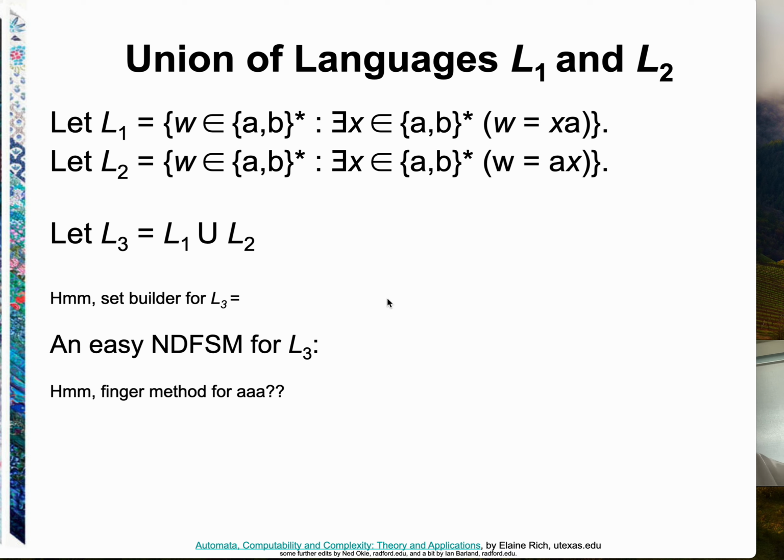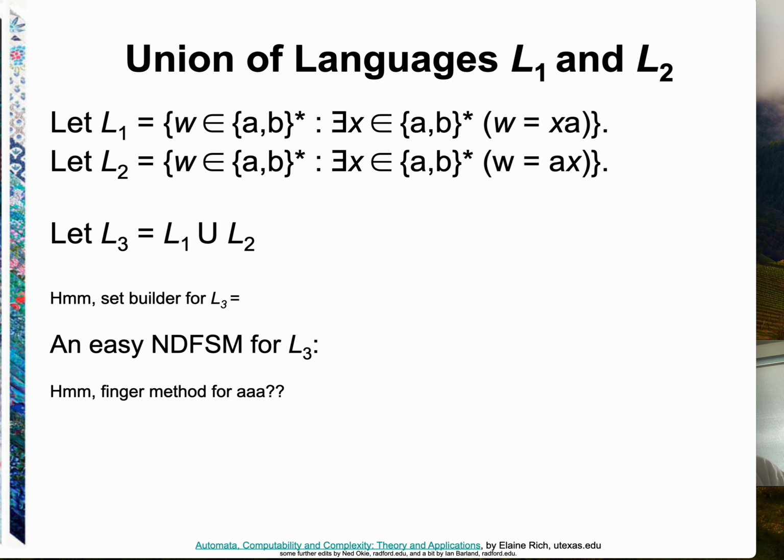Go ahead and pause. Hint, let's use non-determinism in a really clever way. I'll be drawing it right here. We already have the machine M1 for L1 and a machine M2 for the language L2. I'm going to make use of those again. I could try to make something that does this and think about all the things we need to worry about, but I'm going to do something really lame because I am really lame.